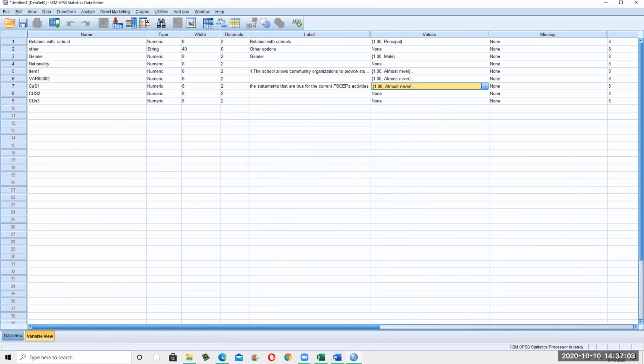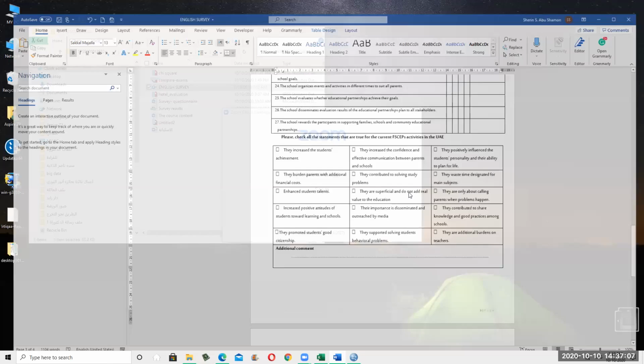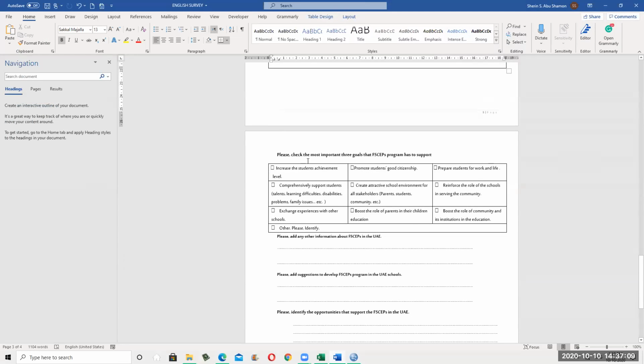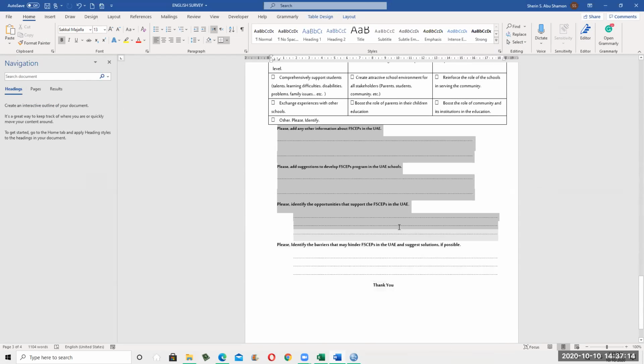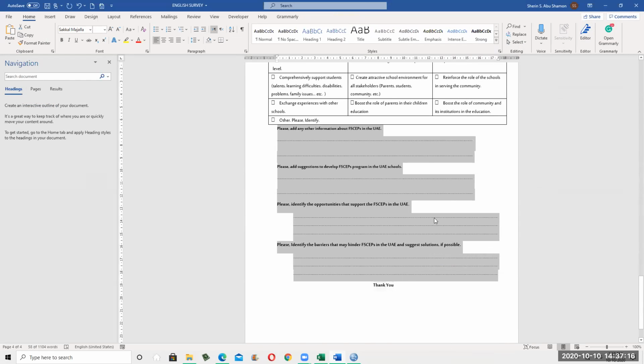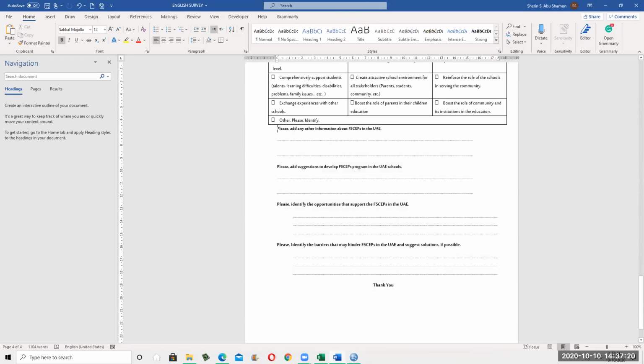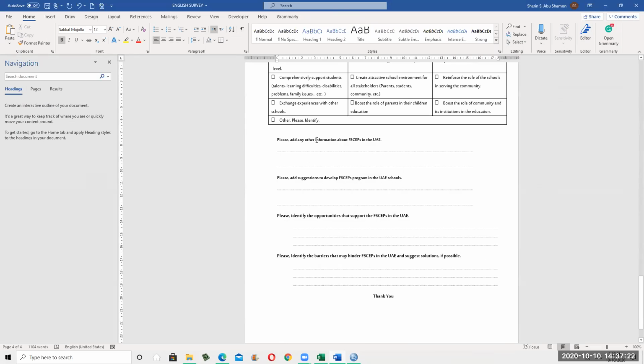Okay, this is done. If it is one option, it will be like that. Here we can choose one option. Of course, for this kind of data, the open data, you can enter it by using NVivo, which will be another topic. Inshallah, we will discuss it in NVivo qualitative analysis.